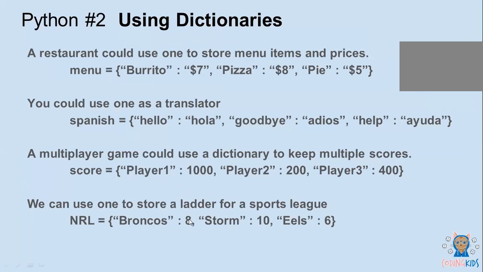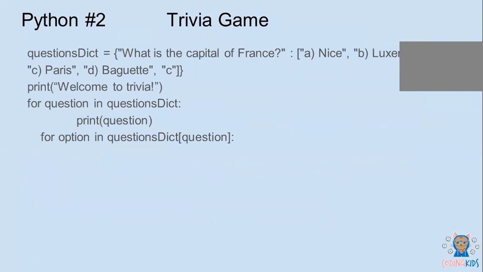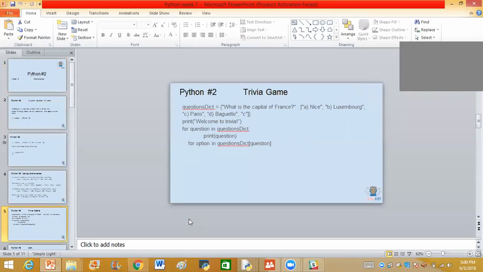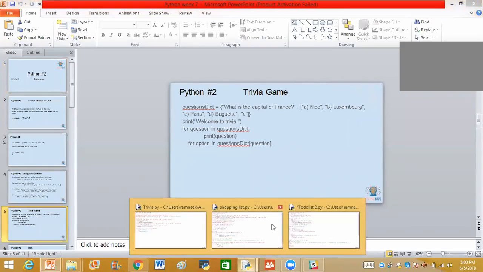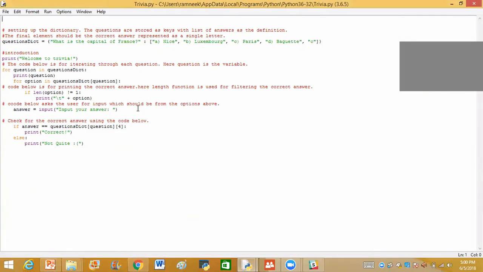Okay, and now we are going to do a trivia game. I've already done one for you. What you can do is I can explain it, you can do it on your side, and then we are good to go for the next one, files. Files is one of the most important topics, and I really do not want you to miss out on that one.